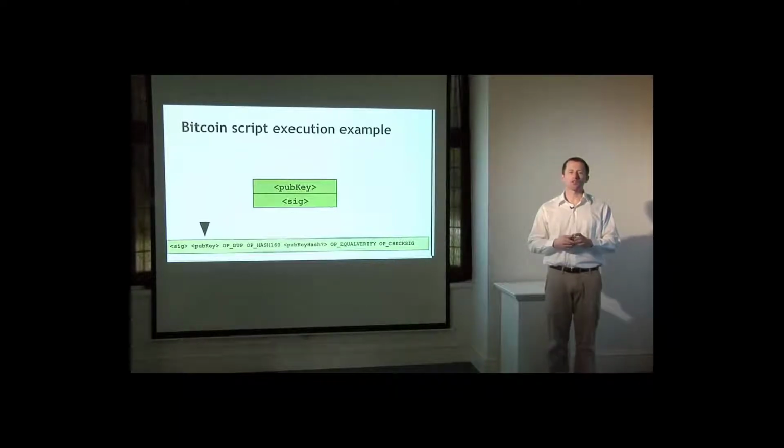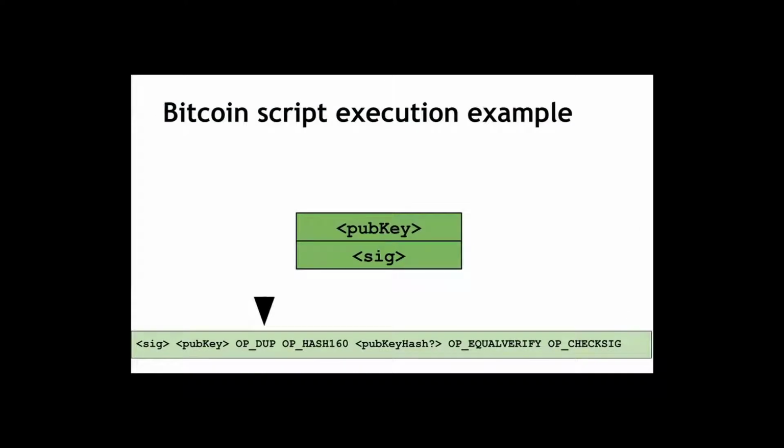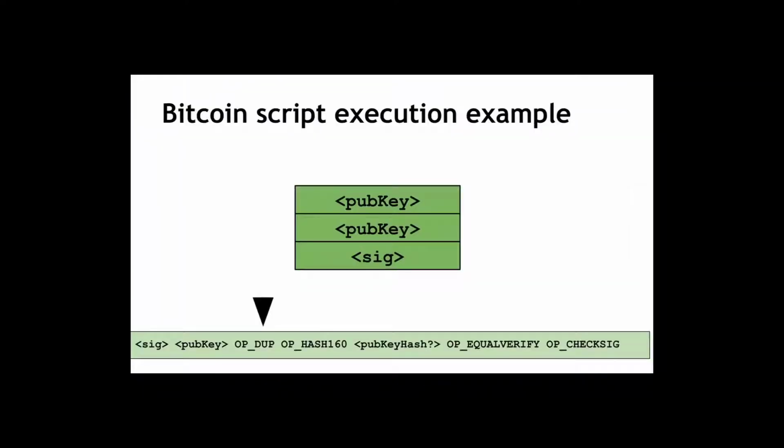So after we've pushed those two values onto the stack, we're going to start executing the second half of the script, which was specified by the sender of the coins. So this is the script pub key component of the script. And now we're going to start to actually manipulate some of those values on the stack. So this duplicate instruction, OP_DUP, says simply take the value that's on the top of the stack, pop it off, and then write 2 copies back to the stack. So we're just going to duplicate that public key.